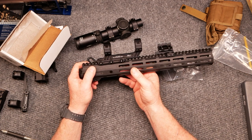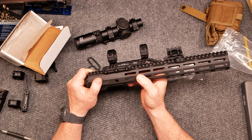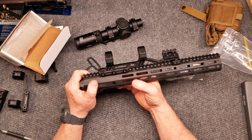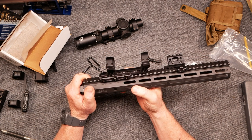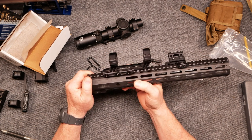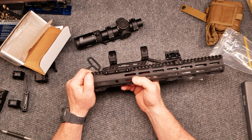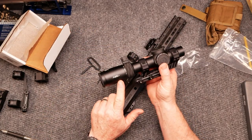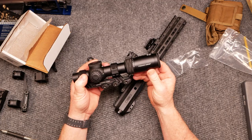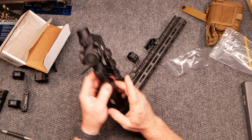So there you go. That's it, ladies and gentlemen — this is the PLX scope mount from Primary Arms. It retails for $259. Yes, made in America. You're going to pay for it, but what you get is a higher quality product and the good knowledge knowing it was made in the USA. And for people who are questioning it — this scope right here is made in Japan.